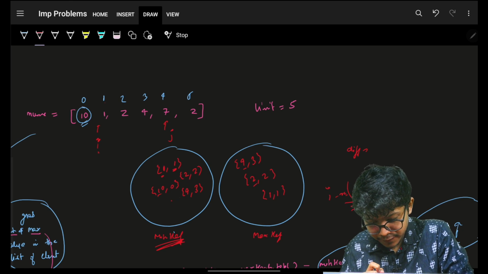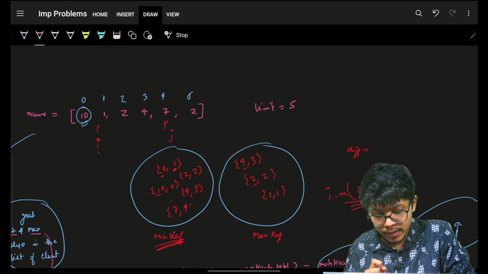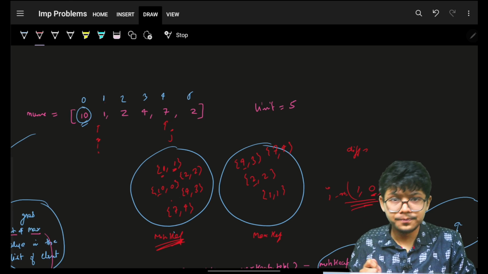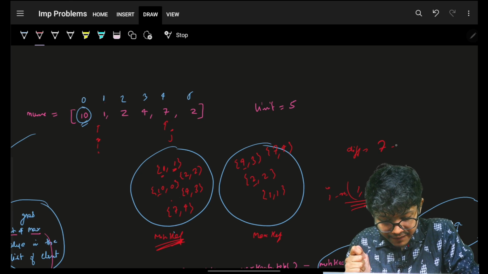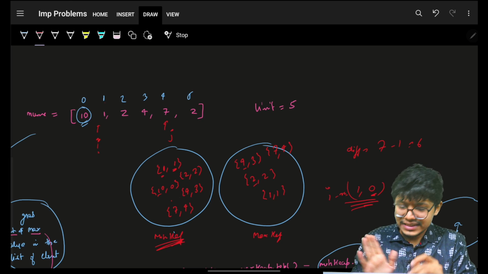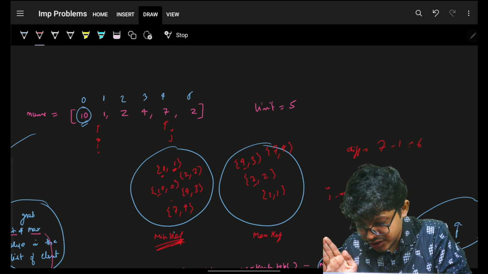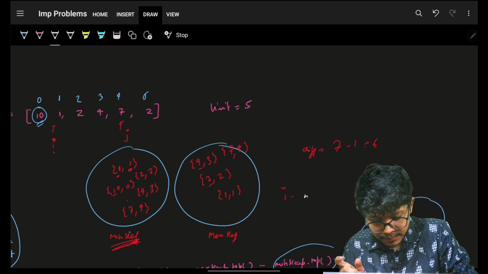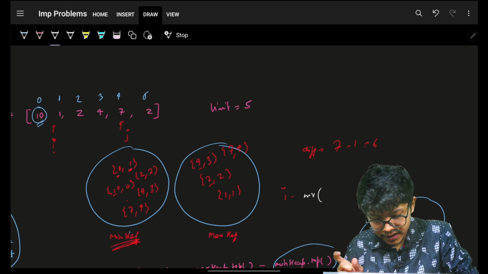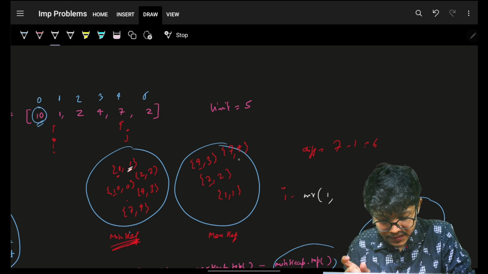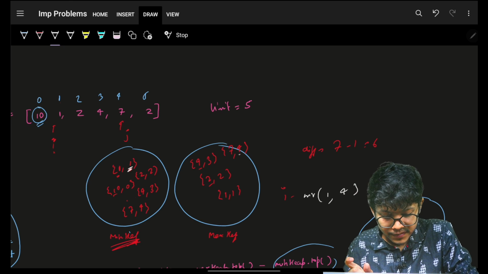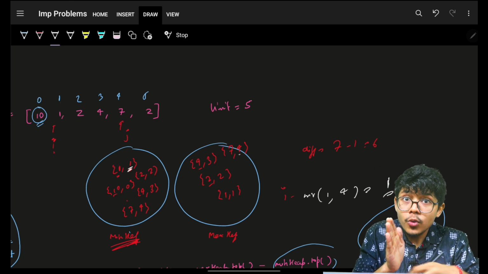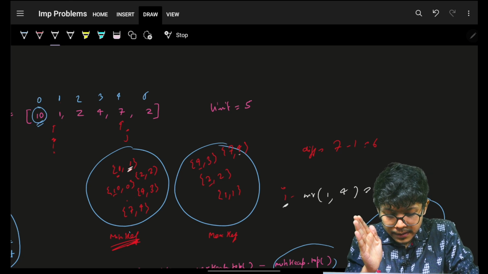So again, my next element comes in: 7 comma 4. Okay. Again, in this max heap, 7 comma 4. Now diff is 7 minus 1, which is 6. Shrink it. If I say shrink it, shrink up till what point? No worries. Minimum of my min index 1 or max index 4. Minimum is 1. So I have to shrink, and then the new index will become I plus 1.